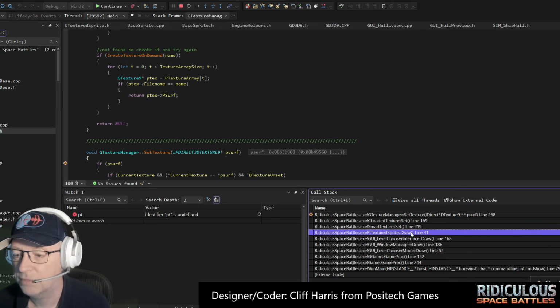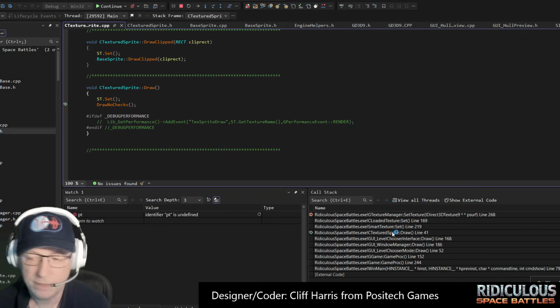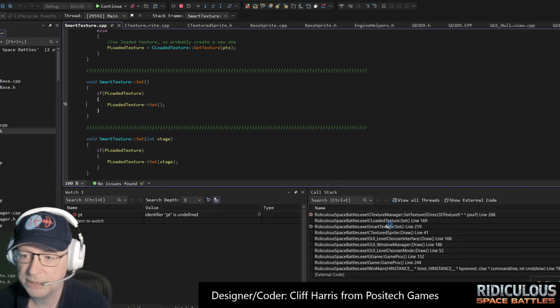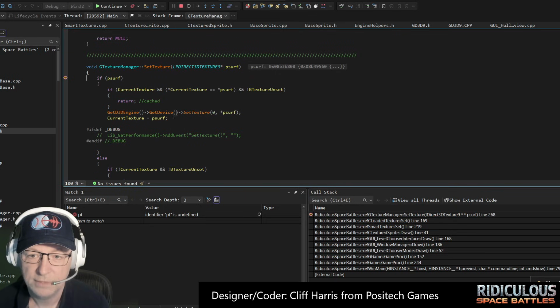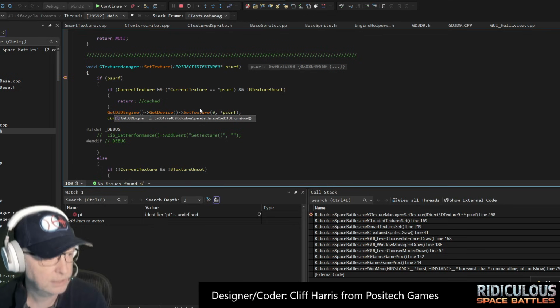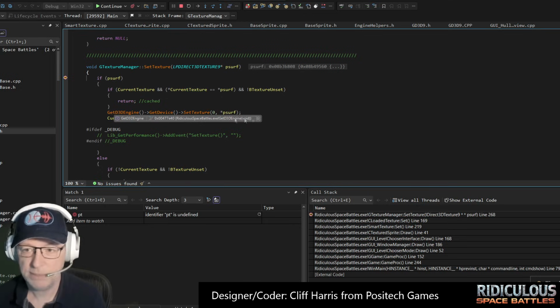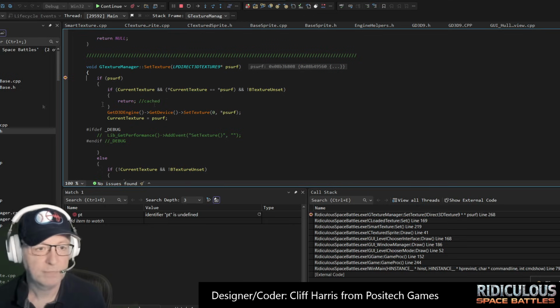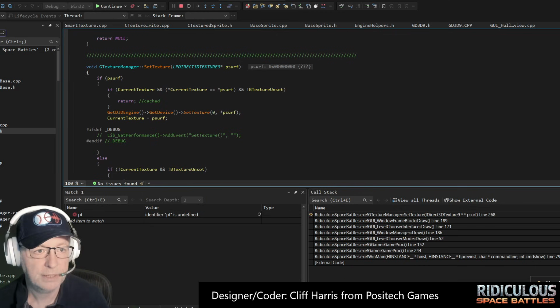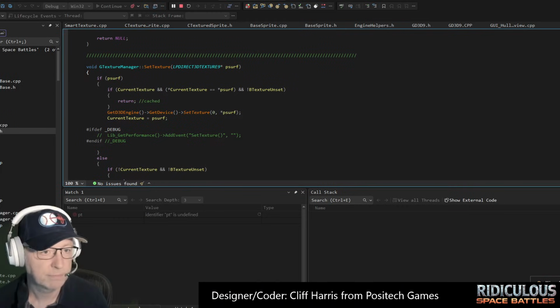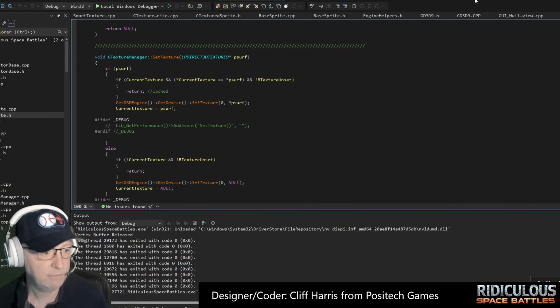It's drawing a sprite, which I think is the background sprite for this screen. So there we are, see textured sprite draw. There we are. And it goes through that smart texture to there, and to there. And if we were to go into this, I'd lose it because we'd then be inside the DirectX runtime. Does that all make sense? I hope it does. Right, let's remove that breakpoint. Yeah. So to remind you, we were drawing this. Right, let's get rid of that.